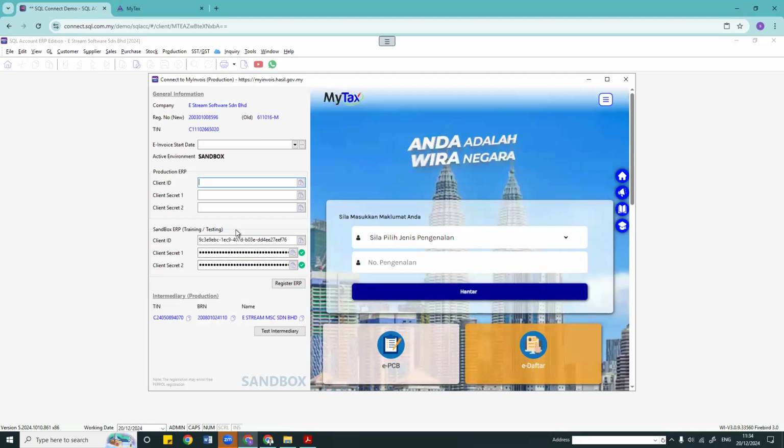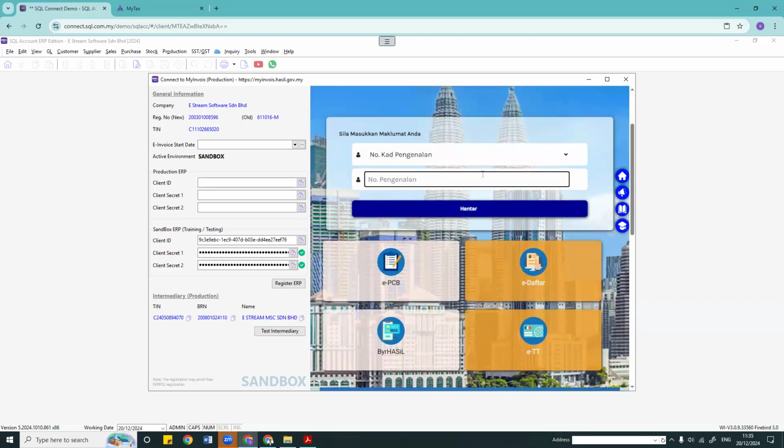So just now, the website there, you logged out already, correct? You log out, then you go to SQL and log in again here. Same as before, you choose your IC and put in your IC, that will do, because we need to do the linking. Link LHDN with SQL using this.